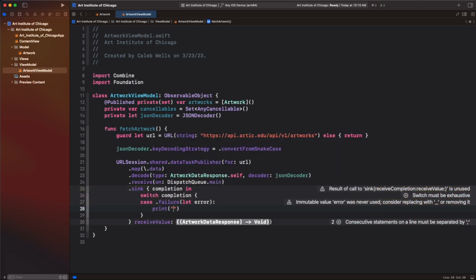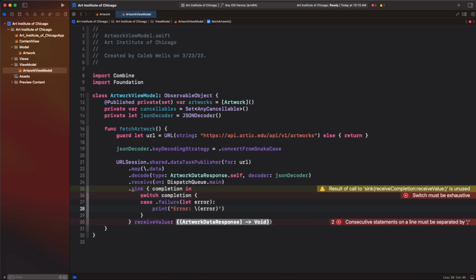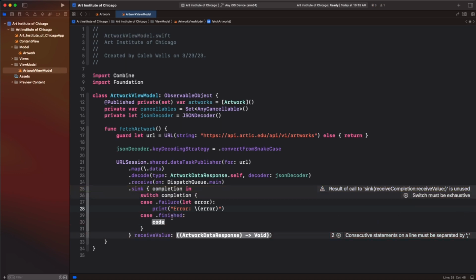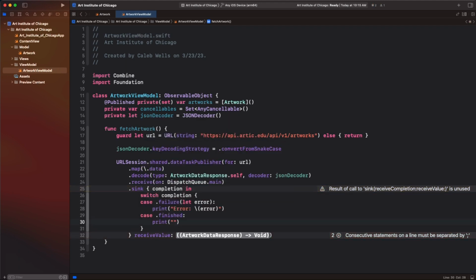Oops, I should also write inside the actual string. So hopefully that is all right. We're going to use some string interpolation and put the error right there. So now we also want to deal with what happens when it's finished or print out what we get. So right now I should be complaining it must be exhaustive. Wonder if it'll actually just missing case. Yeah, we do have a missing case. And it did put it in for us, finished. Sweet, so we have failure or finished. And here we just want to print, again, we're not going to do really anything here. We're just going to print that it finished, like so.